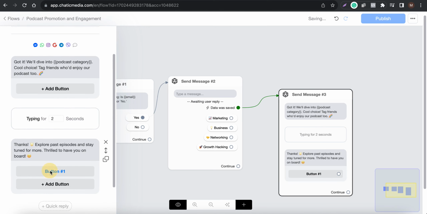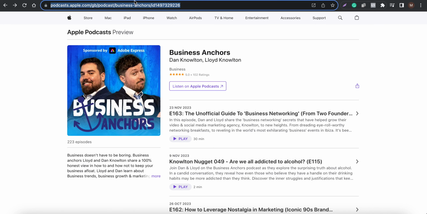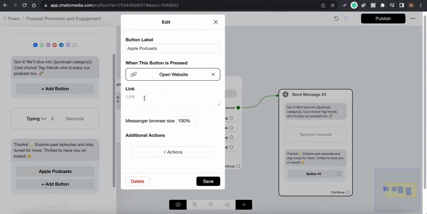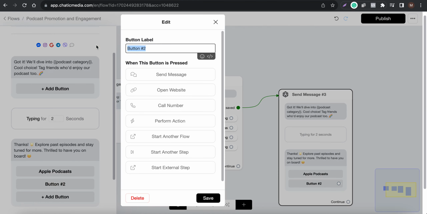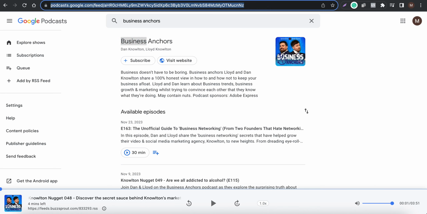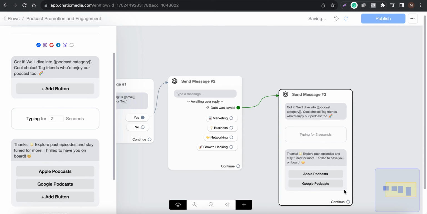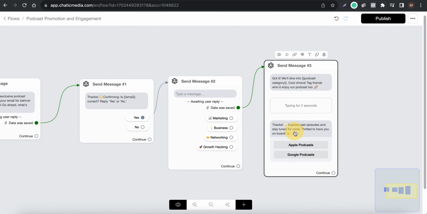And here you can add the links to your podcast. For example, Apple Podcast. Here you can simply get your Apple Podcast link and paste it over there, so customers can simply visit by tapping on that link. So Google Podcast website, and let me choose a link, Google Podcast, and paste it. So if they wish to check your Apple Podcast, they can visit. If they want to choose Google Podcast, they can go as well. Likewise, you can add other links where you have the podcast available.